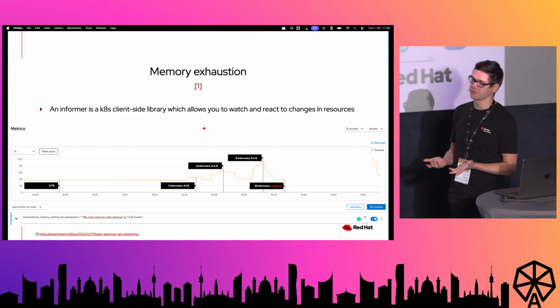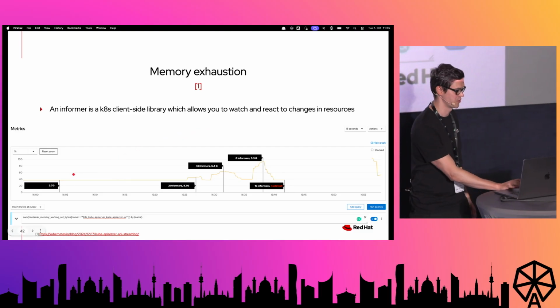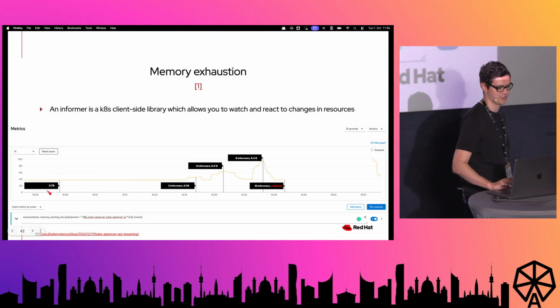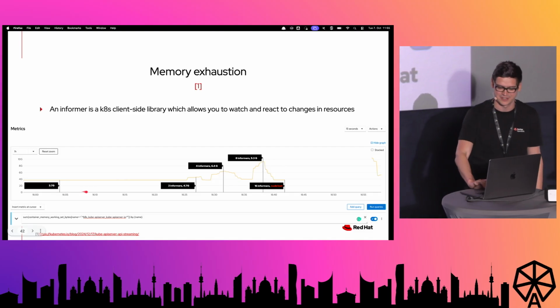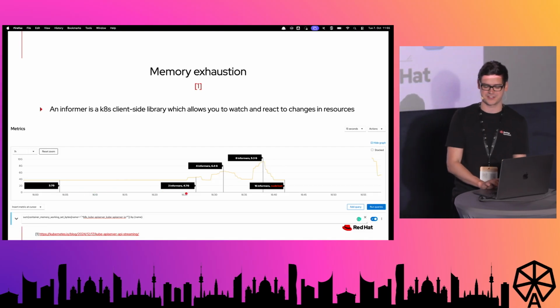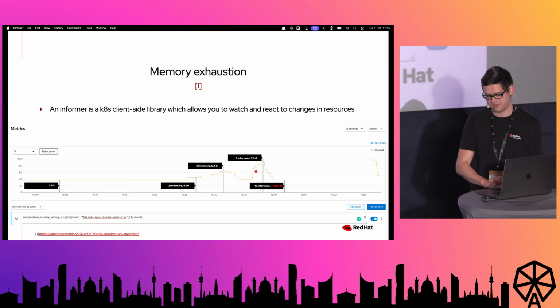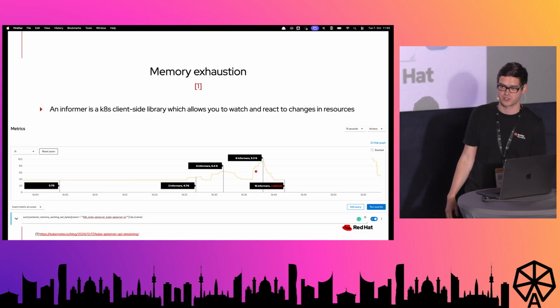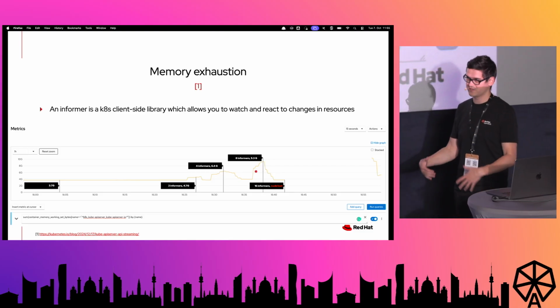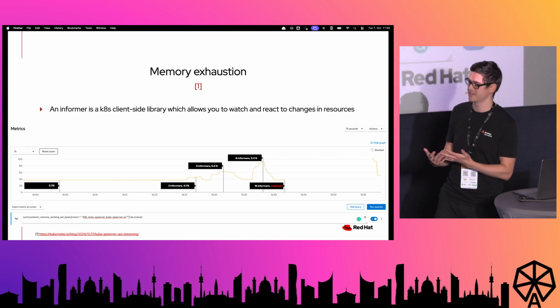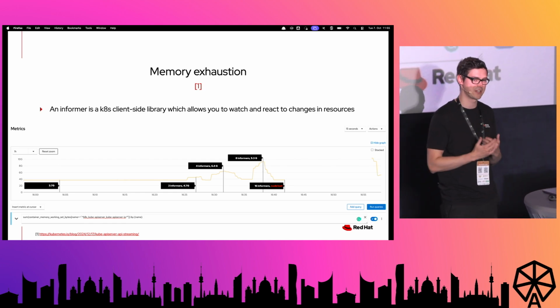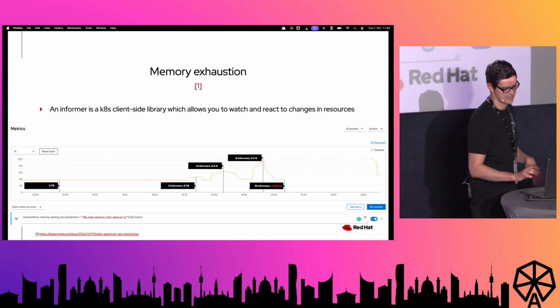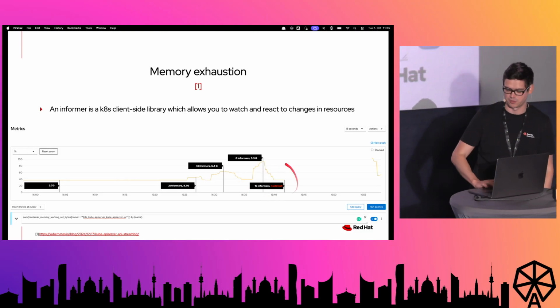And they figured out if they have one informer which watches on resources, they consume roughly 4 GB of memory. For 2, it's 4.7. For 4, 8, and so on and so forth, it gets worse and worse. And that means just one watcher is able to bring down your entire node. And at 16 informers, the node was gone.